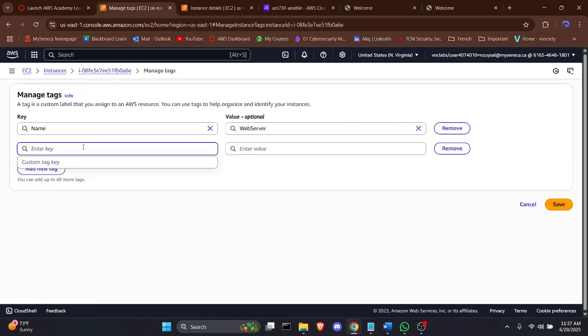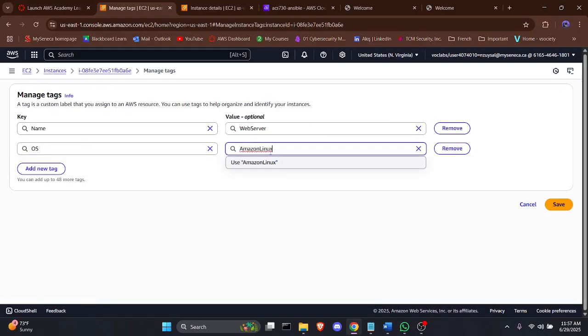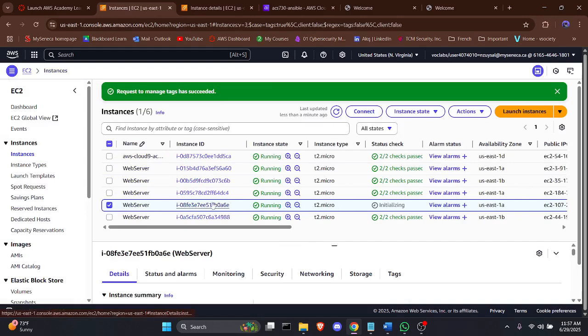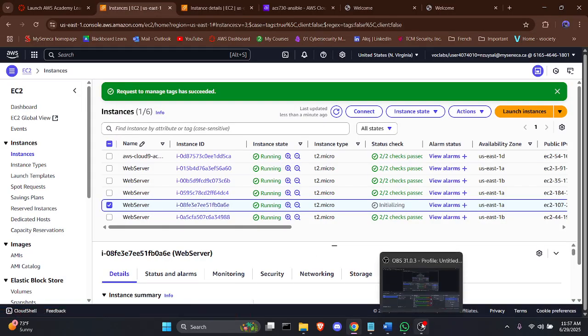Manage tags, add a new tag, OS, and use OS and Amazon Linux right here. And save this. It's still initializing, so I'm going to stop the recording.